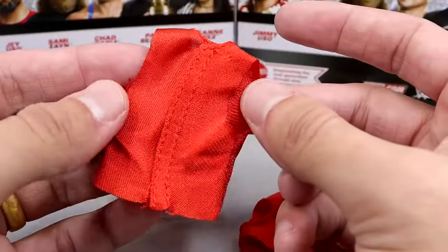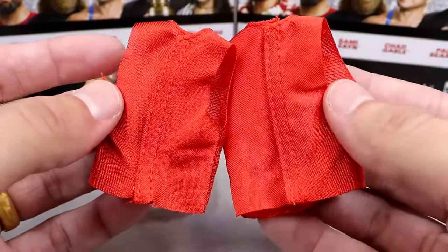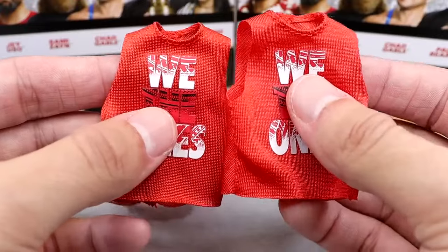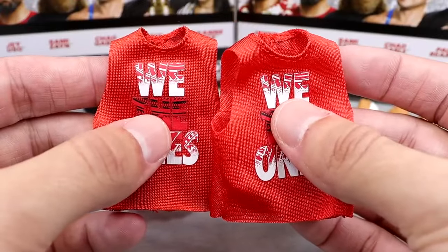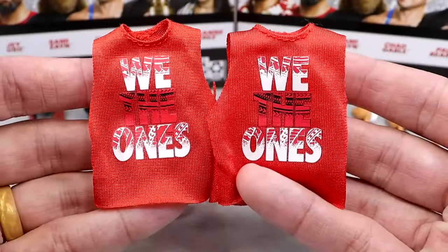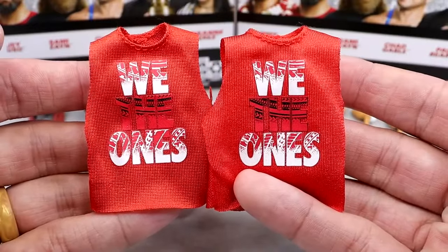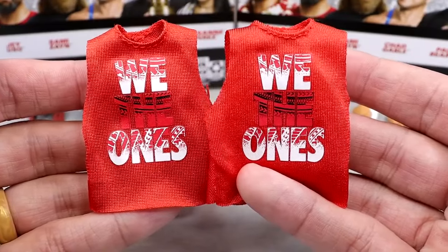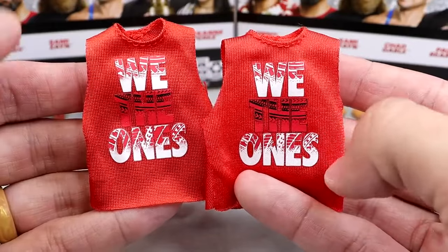They are not Velcro-less like we saw with the Ultimate Editions and the Solo, so I don't know why they did that. The red is a bit light compared to a deeper red, like the shirts and their joggers on the figures, but they're still nice shirts. I'm never going to complain about cloth goods. These look really good. I actually like the We The Ones shirts and I think they look good on the figures. I'm all in for cloth goods on my figures.